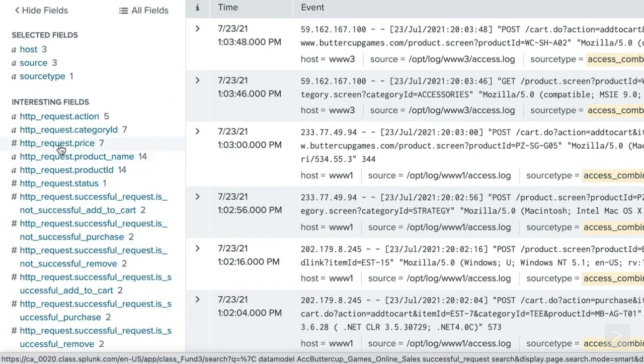Take note that using the search command, the fields identified in the field sidebar indicate which dataset defined that field. So the action field was actually defined in this data model through the HTTP_request root dataset. On the other hand, is_not_successful_remove, that field was actually defined in the dataset successful request, which is a child dataset to HTTP request.